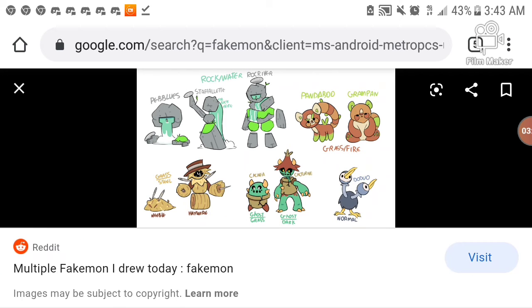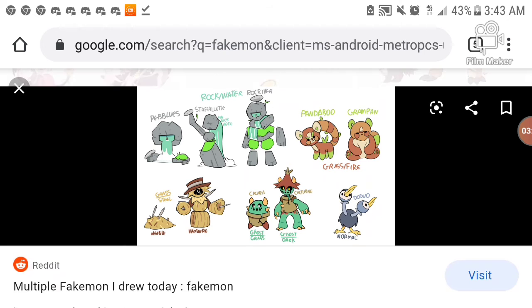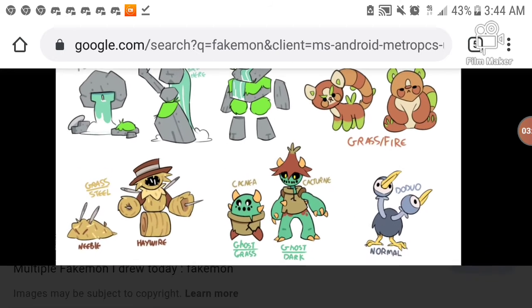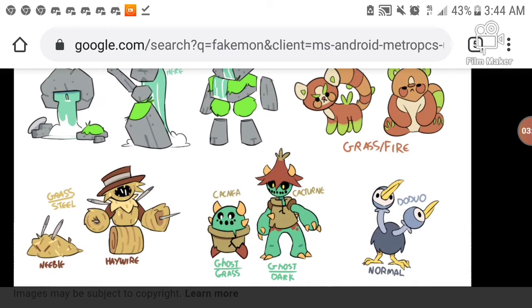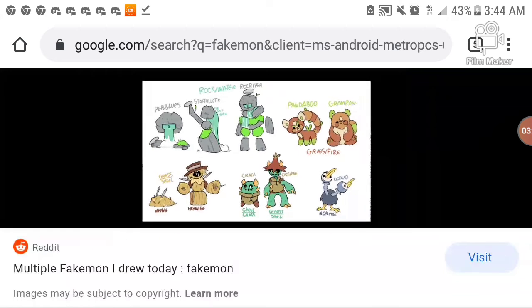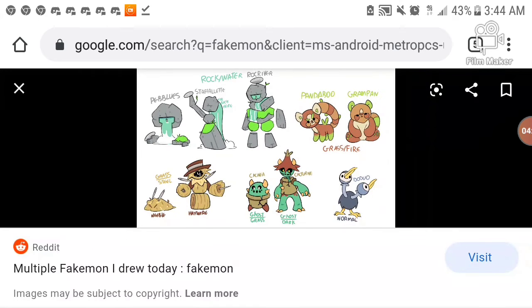Oh, these look like they're actually written on paper and not really edited with a computer or something. The Duo. Are these supposed to be regional variants? Oh. Yeah, I think there's supposed to be regional variants over here. Ghost grass, ghost dark, Duo normal. And then these fan fakemon. That's pretty cool.